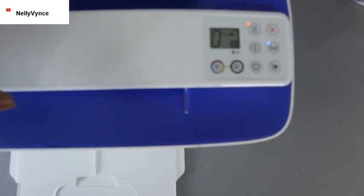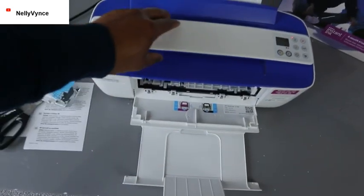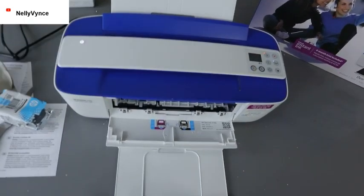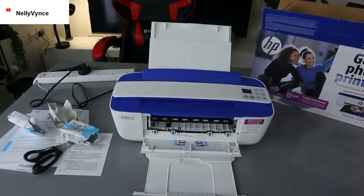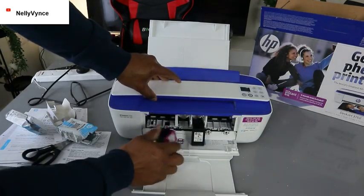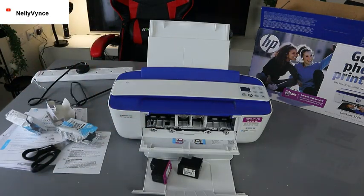Okay, so this is how to install the ink. You can see the light that was showing on the ink is no longer flashing. If you want to remove it, just open it up. Once you open it up, the ink holder will come to the middle for you to change it. You just need to wait, then press and remove it. Then you change another ink.